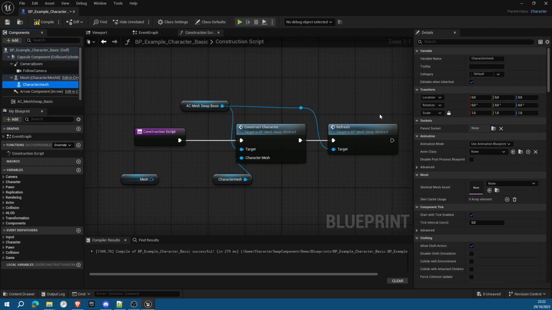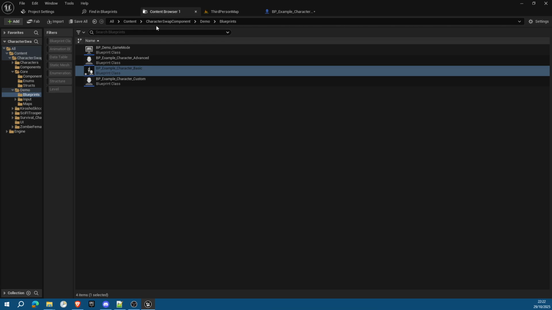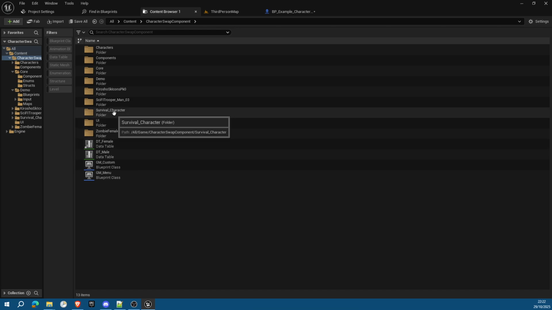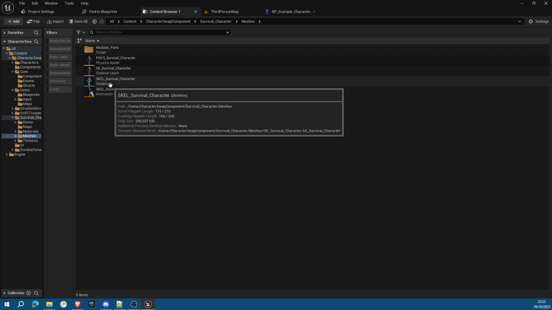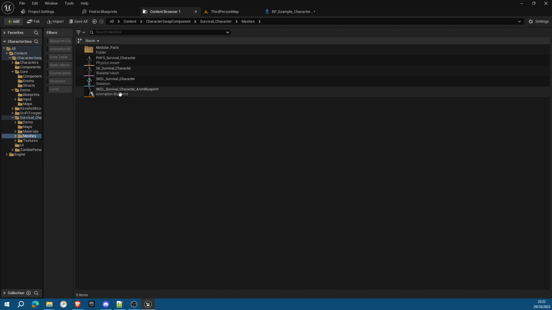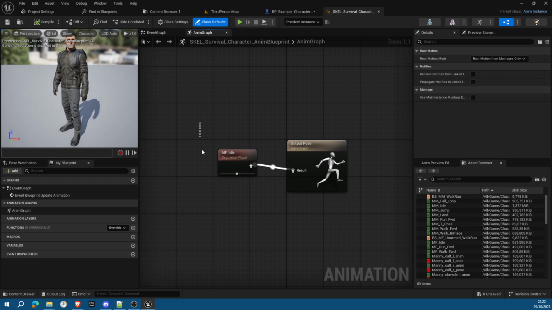Character mesh is normal because he is using his own animation blueprint. But what I'm going to quickly do, which one am I going to take forward? Let me quickly think. I'm going to take this one for example. Mesh. This one. Did I already do it? Let me quickly check the animation blueprint. Hold on. No, no, no. Here I only put an idle. Yeah, okay. So this one I can use.